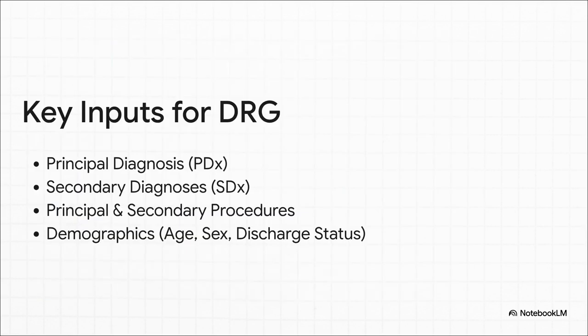But how do we actually land on that single specific DRG? Well, medical coders are the absolute linchpin here. They're pulling very specific inputs straight from the chart. They're looking for the principal diagnosis, the main reason for the admission, along with secondary diagnoses to capture those crucial comorbidities and complications. Throw in procedures, patient demographics like age and discharge status, and boom! These inputs all run together to generate the MSDRG code, the expected length of stay, and at the end of the day, the hospital's payment amount.